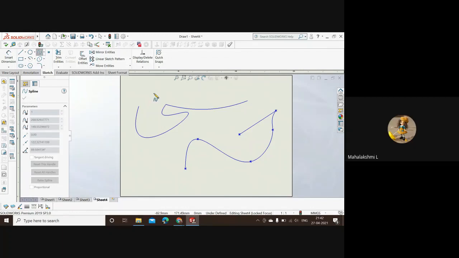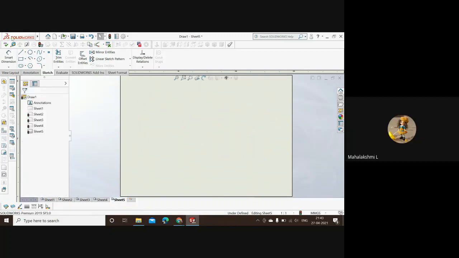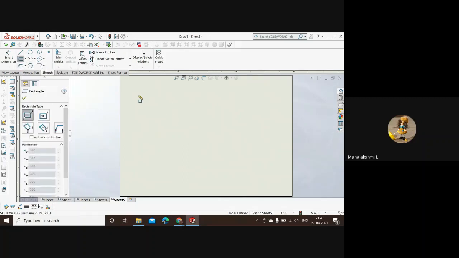So this is how you use this curved line. Next comes the rectangle. In rectangle also we have a few types. One is the rectangle with 90 degrees, and then you will have to determine the point. You have to select the point from where you draw any one of the corners of the rectangle, and the other is the center rectangle. That is, you'll get the midpoint of the rectangle. We'll first do these two. First, corner rectangle. I selected the corner point and I get a rectangle.